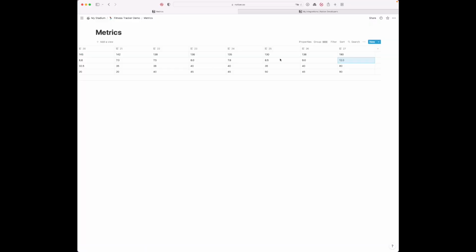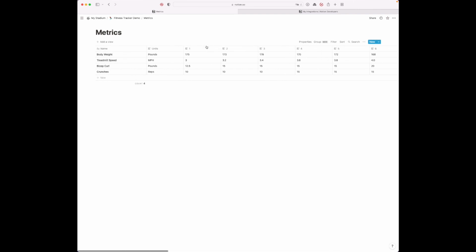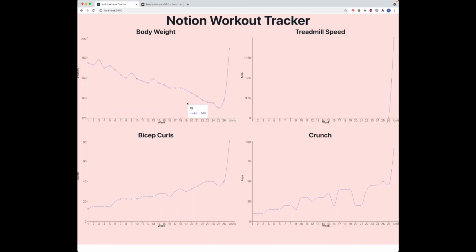So yeah, as you add more and more data in your Notion table, the graphs should automatically be updated, so you can use this as a very good visualization. So maybe throughout the week you just put the data on Notion, and then at the end when you want a zoomed out look of how you did, or at the end of the year you want to see what the trending lines are, you can just spin up the dashboard and look at the data.